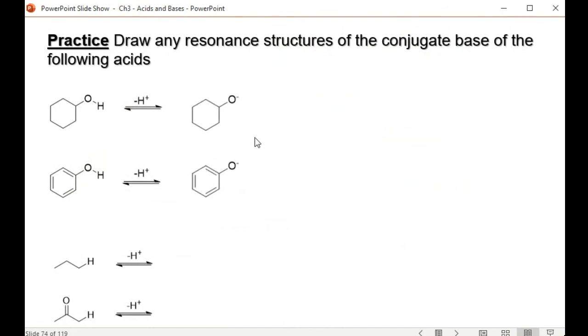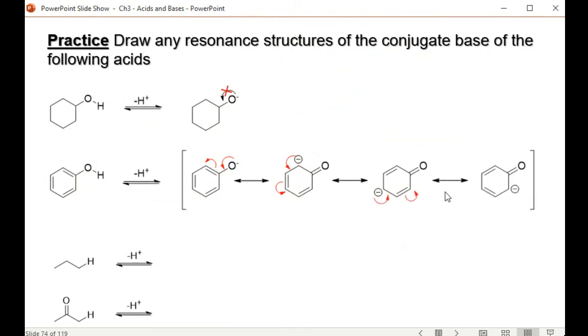Draw out the conjugate base first. All right, you should be able to recognize now that the structure at the top has no resonance structure. Ta-da, there's nothing there. You can't draw that, right? That's over octet on this carbon. But down here, that's an allylic position, a position away from the double bond. You can draw a resonance form from there. And this resonance form creates another allylic position, next to the double bond, so you can do another one. And now you have another allylic position, and you have another one there. So 4 resonance structures there.